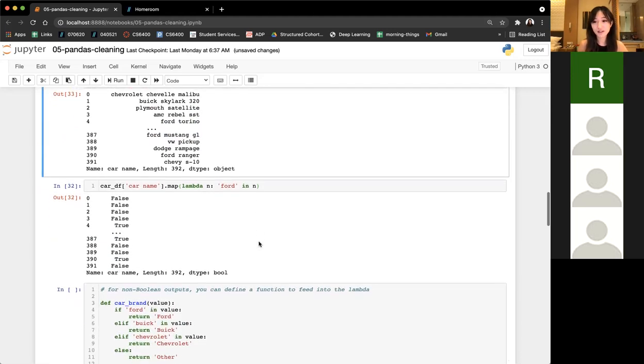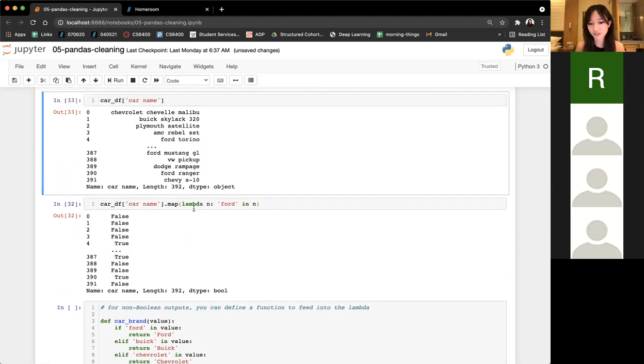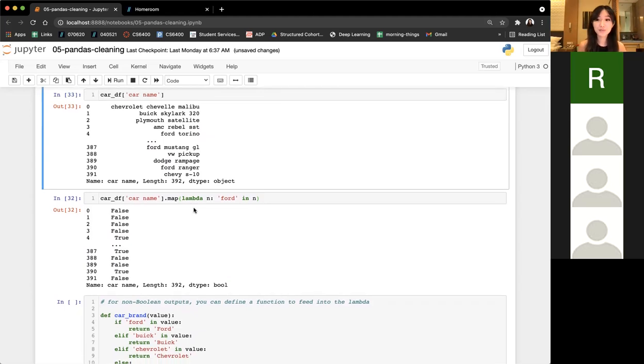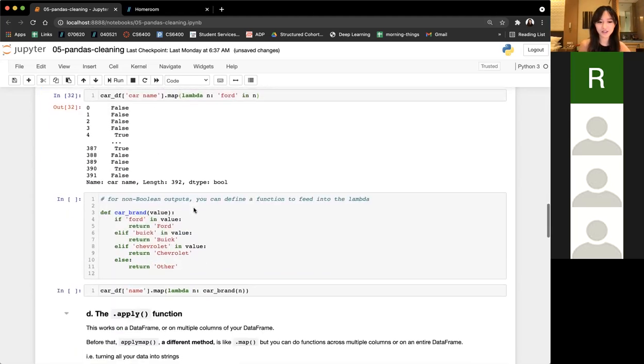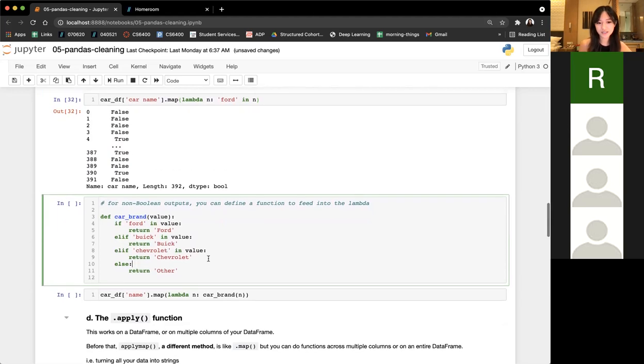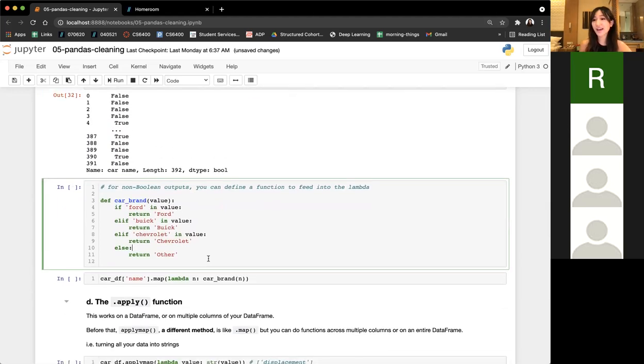If I want to create a column saying Ford or not Ford, I have this data right here. But we can make this a little bit more complicated because I don't want to do this for every single car brand. So to map a more complicated function, I have an example of a function here. Let's just say I want to do Ford, Buicks, Chevrolets, and then just other. I write this function, and the function works on a value.